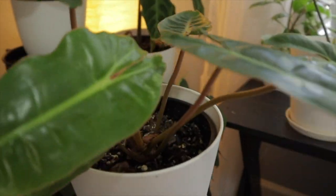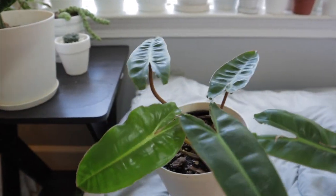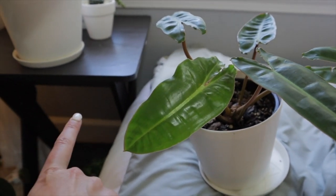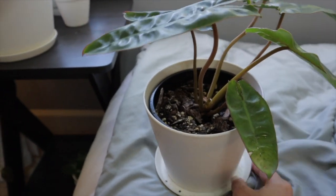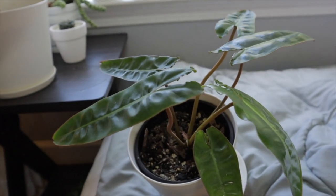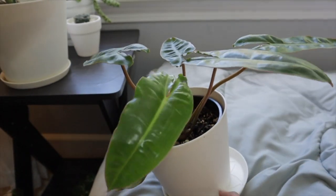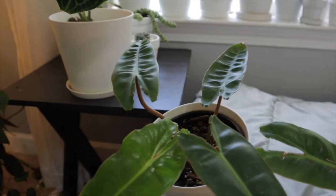All right, this, I always pronounce it wrong. Biete, Bietai, Bietie. It is doing so great, guys. This was one of the ones that I sprayed with carpet cleaner and it just put out this brand new leaf. It is so happy. I have, like I said, grow lights under here and it just loves it. I do 8 hours on, 8 hours off. It has new growth coming out here. I'm so happy that this one is loving life as much as it is because this was a wishlist plant for so long, and I'm obsessed with how beautiful this plant is. I hope it gets huge and has lots of great growth.